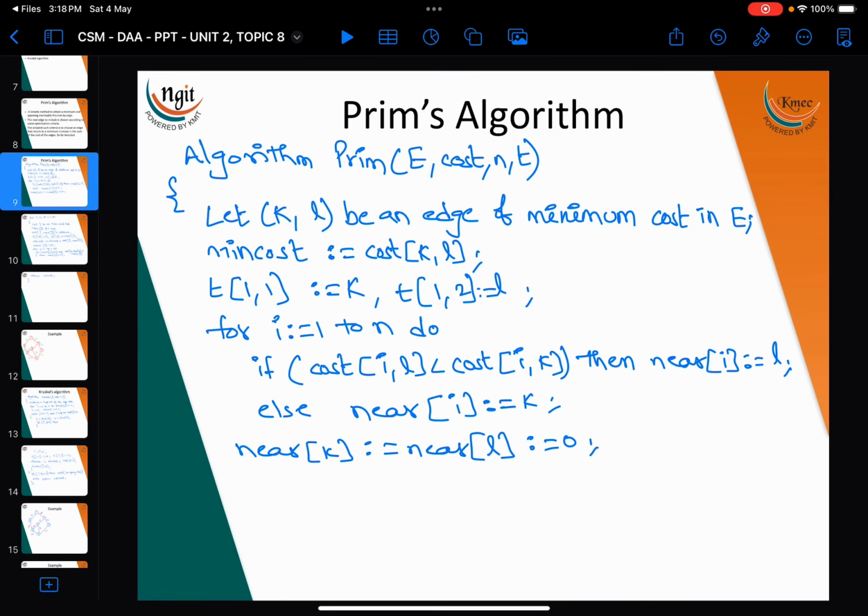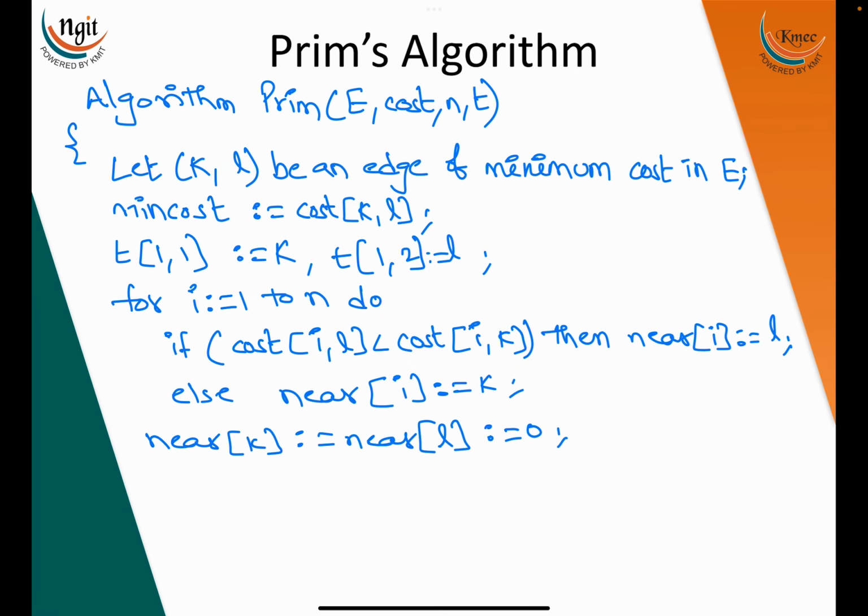Hello everyone, welcome back to another session in design and analysis of algorithms. This video is about Prim's algorithm. It is a continuation of the earlier video on minimum cost spanning tree, where we discussed that there are two techniques to find the minimum cost spanning tree of a graph. This is one of those techniques, which is Prim's algorithm.